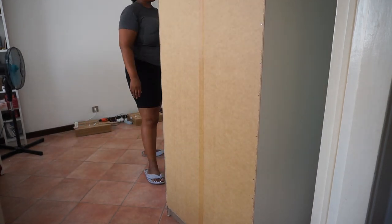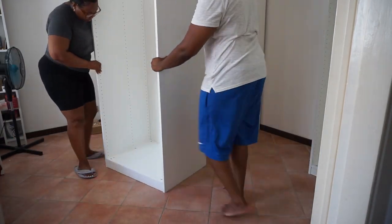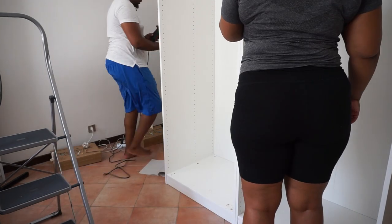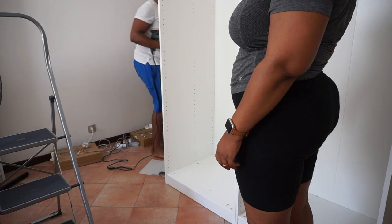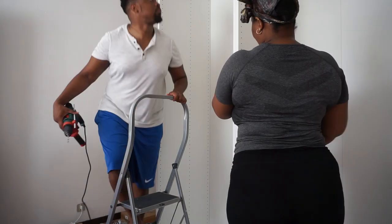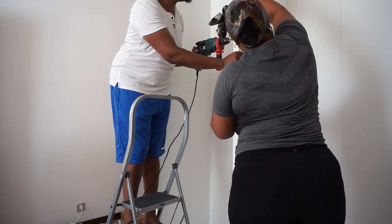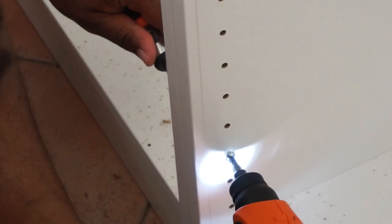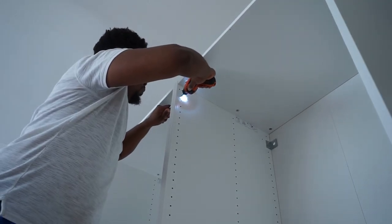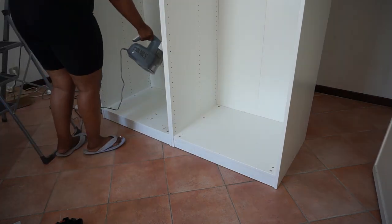If you're using a configuration with sliding doors, you need to mount the two cupboards together. I held them in position while we put in three screws — one at the top, one at the bottom, and one in the middle. For this you would need a drill, as the holes were not big enough for those particular screws. And of course, keep a little vacuum or broom handy to clean up the drilling mess.